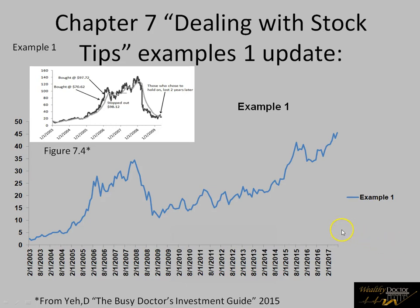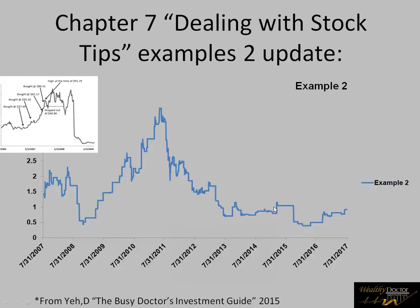So just to update on these two stocks, this medical devices stock, yes, it crashed, but then it did eventually break even and even increased in value even more. But look at how long it took for it to recover. Meanwhile, this second stock, the one from the newsletter, eventually got delisted from the New York Stock Exchange. It became a penny stock. You can see by the prices here. So yes, it jagged up and down, and then it did eventually climb up again, but then it crashed again. And had you kept holding on to this particular stock, you'd still be down.